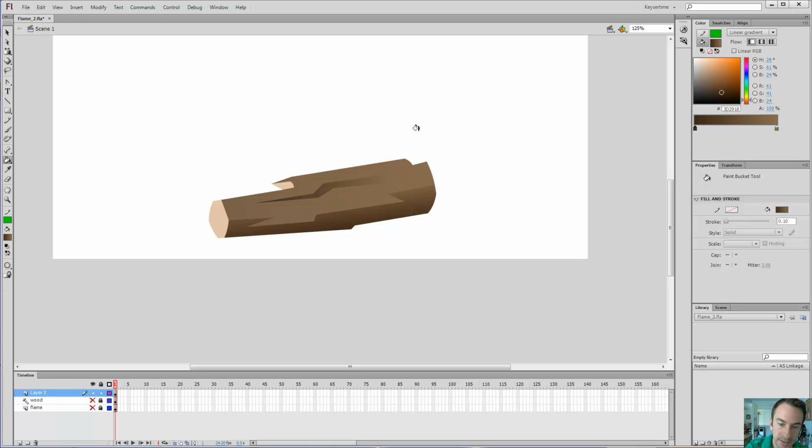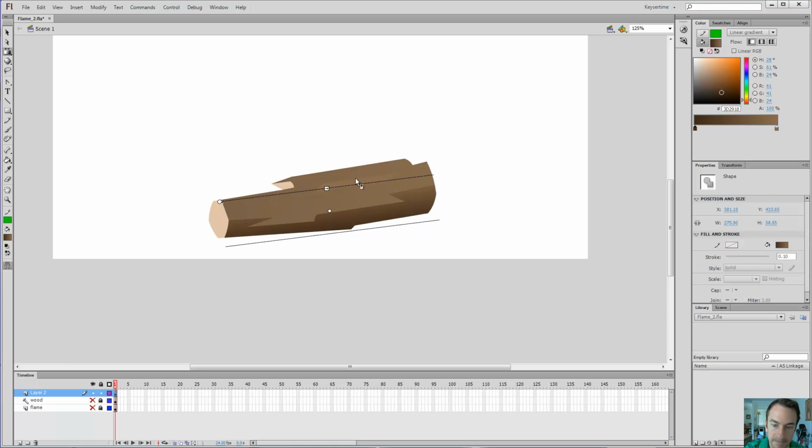Okay, so now notice, if I tap this guy, because it's a different fill, it has different transforms. If I want this guy to have the same ones as the other, then all I gotta do is eyedrop the other one. It turns on that lock fill for me, so nice. In this case, I actually want to use it. And then when I tap on this guy, it keeps these two connected.